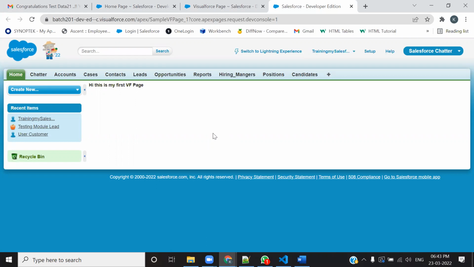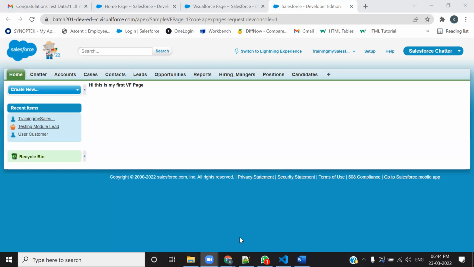And in the interview, if they ask you, have you worked on a Visual Force page? You will say yes, I have worked. How have you created a Visual Force page? Then don't tell them with the standard navigation or with the developer console, because they know that most of the people have done this.